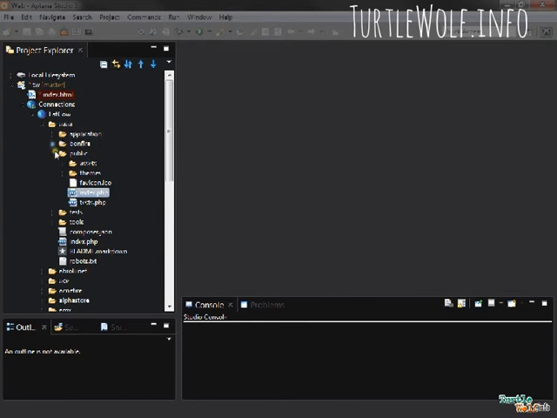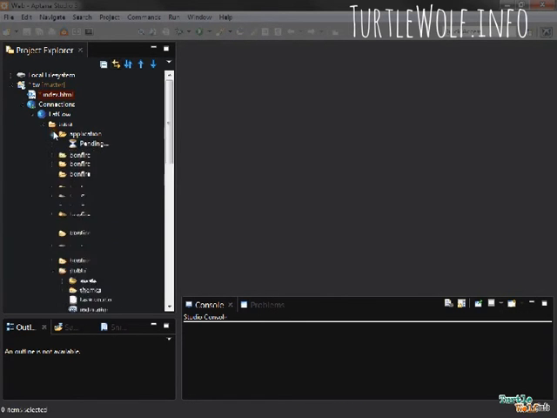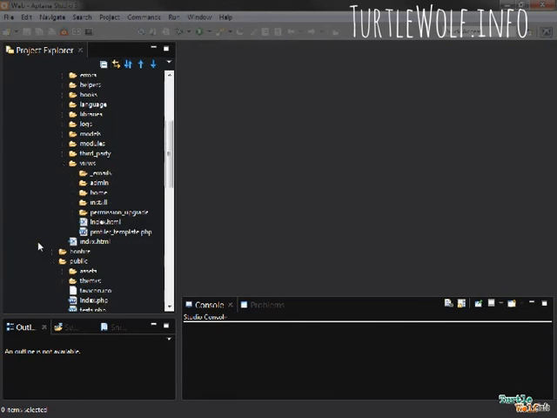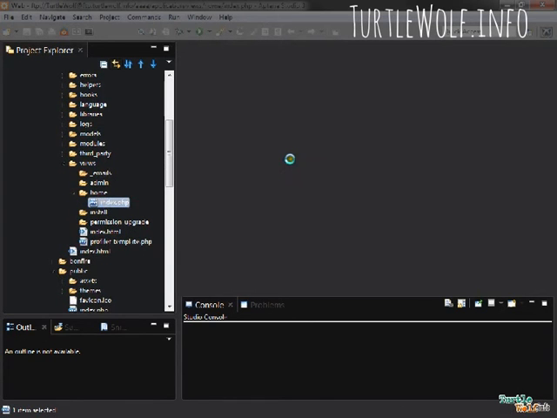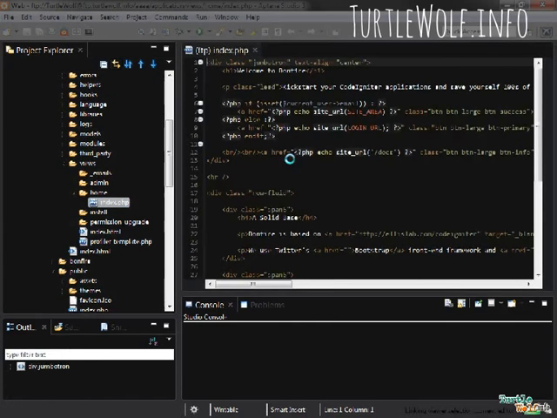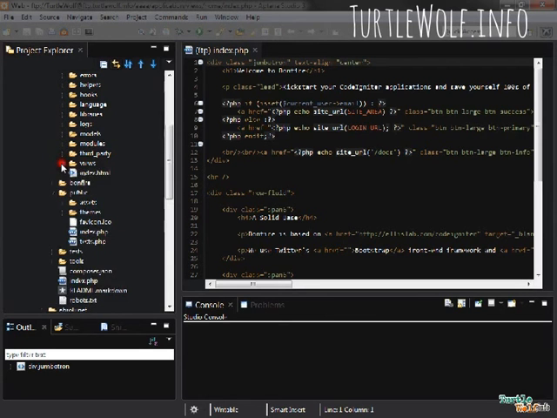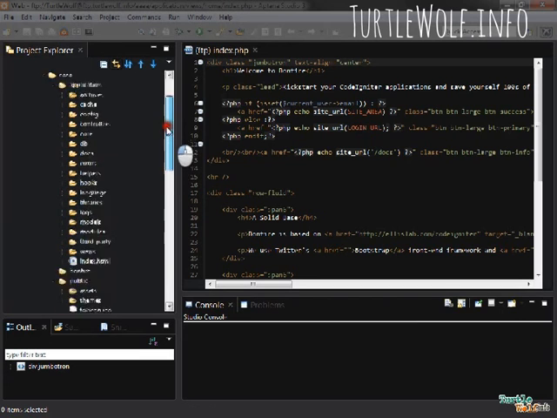Let's try, I know where it's at. It's under the views, the home view. There it is, index PHP. And the more you play with it, the more you'll learn it. So this would be the code for our home page, but it's not going to show yet. The other thing we need, apart from the home view, not really ready for that yet.